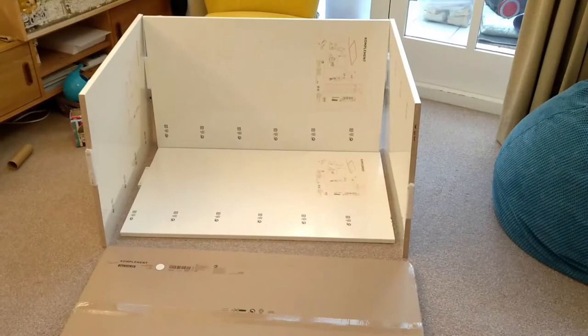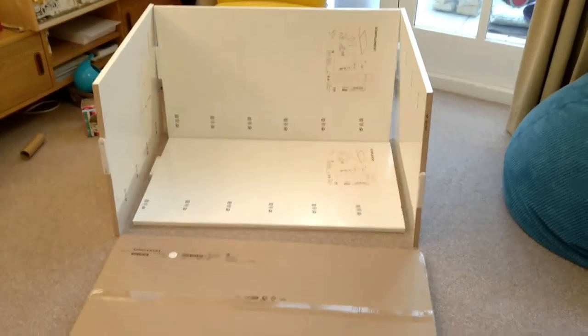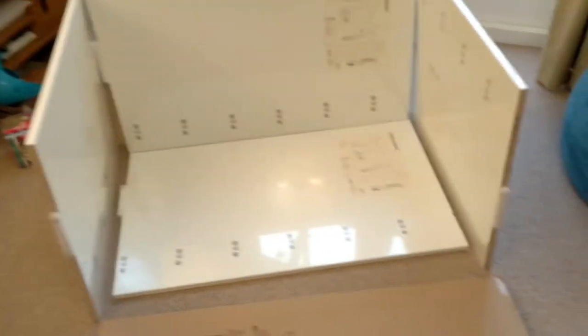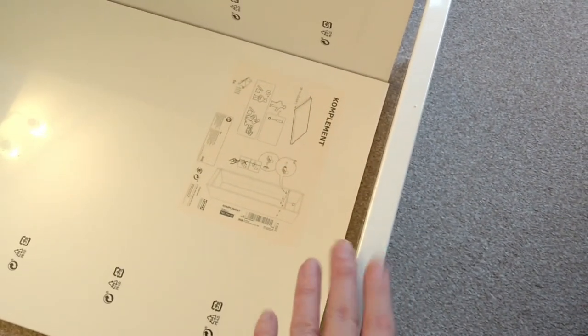Okay, so to give you a rough idea of what we're trying to make here, you want one of the large panels on the bottom and one at the back, and then the two smaller panels go on the side. The best thing is to make sure that you've got the white side bits facing upwards on the top, and have these stupid IKEA stamp things. So I've just made sure that mine are at the bottom at the back. Where is it? I can see it. There we go, at the bottom there, rather than showing on the inside of the cage. I just thought it would look nicer.